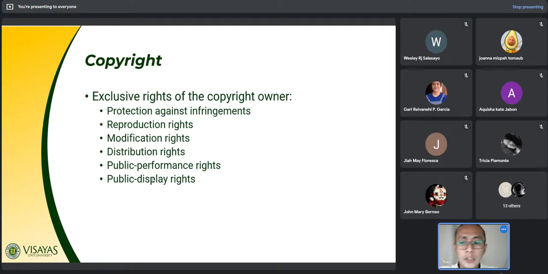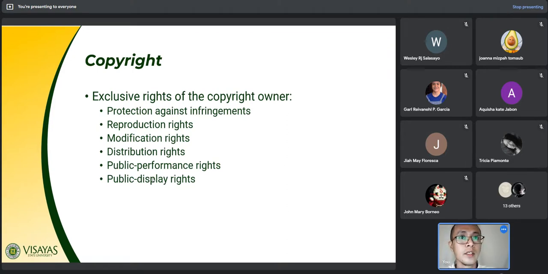So whenever, class, you are given an assignment to search for the definition of this article or of this term, you always have, class, to acknowledge the reference, the website from which you try to get that idea. Imuning site, class, as reference. Okay? To acknowledge, class, nga that idea is coming from this website and not yours.